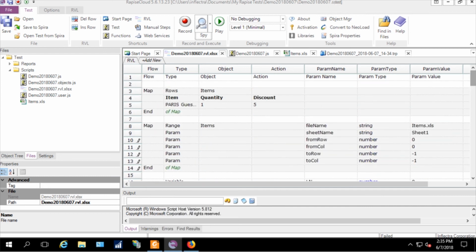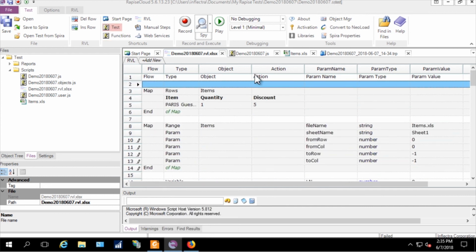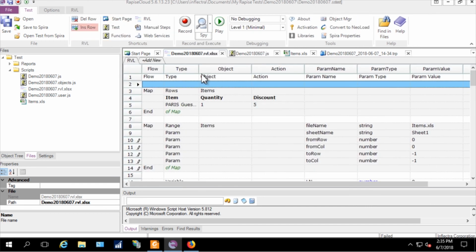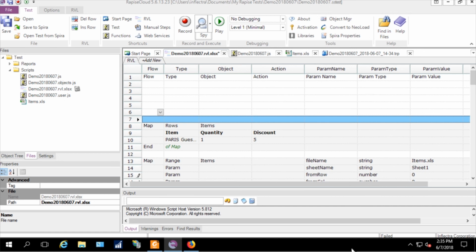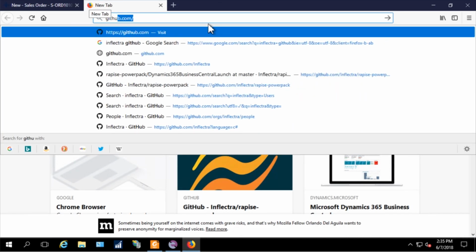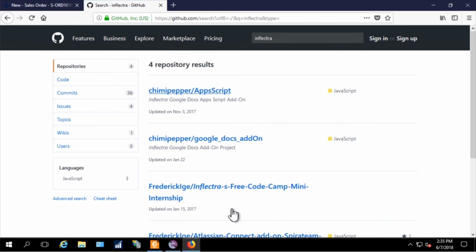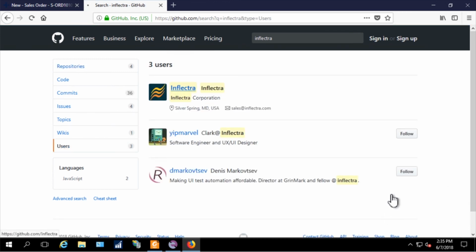To tell Rapise how to perform the login, we have a repository on GitHub. This repository will contain some reusable parts that you can use in your test coverages.